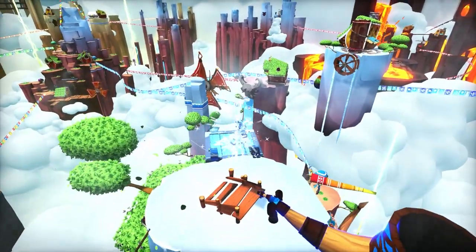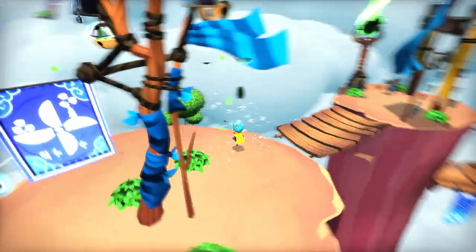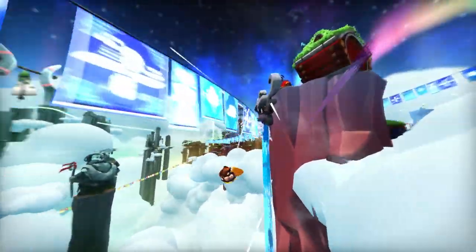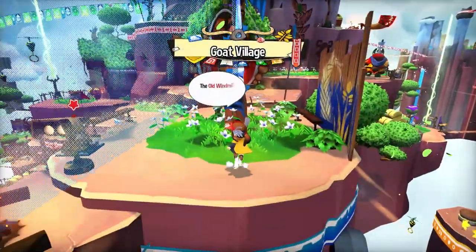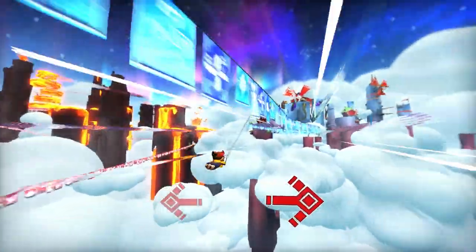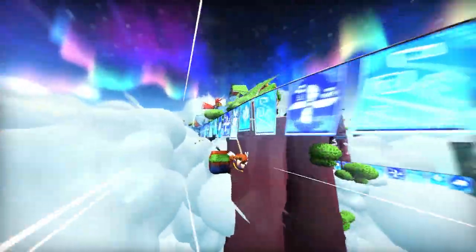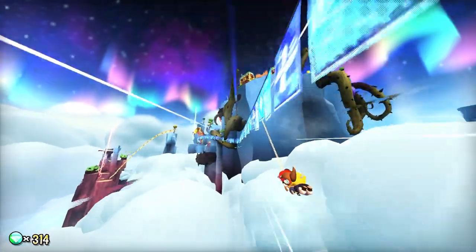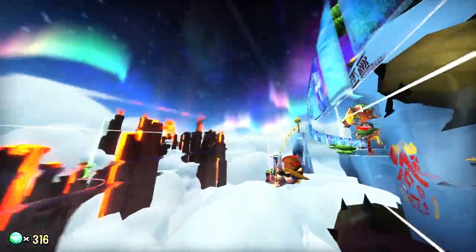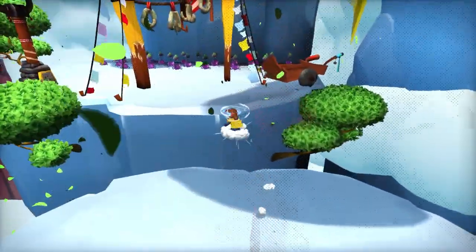Anyway, let's just get the ice hat. Yeah, but then, like in the birdhouse, we have to go back and then proceed to head back. This time, we're gonna go. Yes, this is the right way. Yeah, this is the way to go. Anyway, welcome to the Windy Passage.